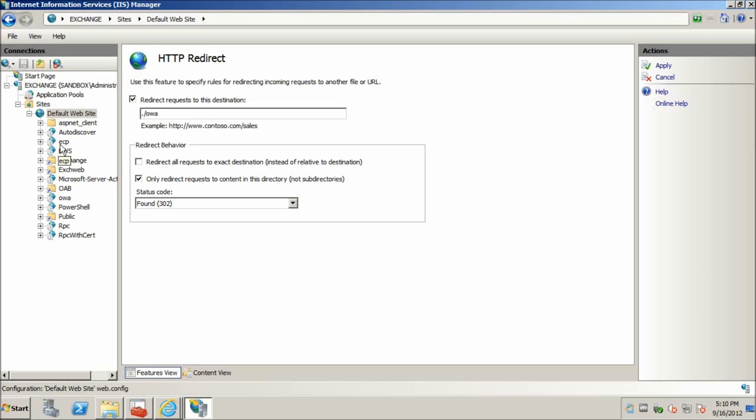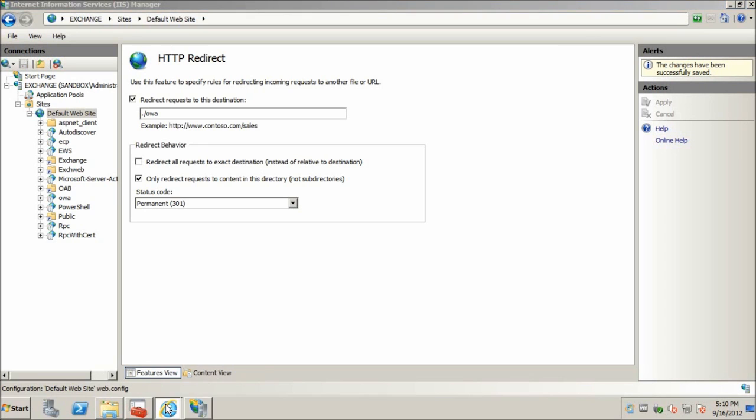So if somebody is already going to OWA, we don't want them to be redirected again, because that will create an infinite loop of redirection. And here, well, it's permanent. I don't know if it really matters. And then you hit apply.